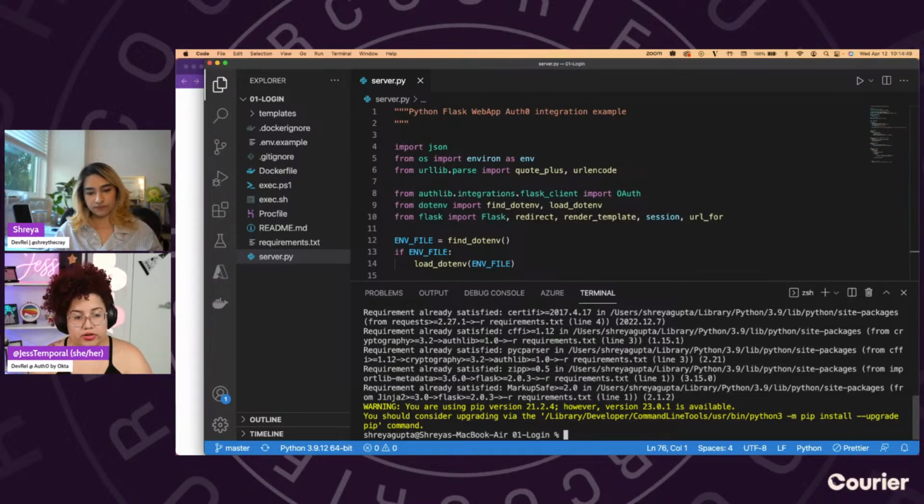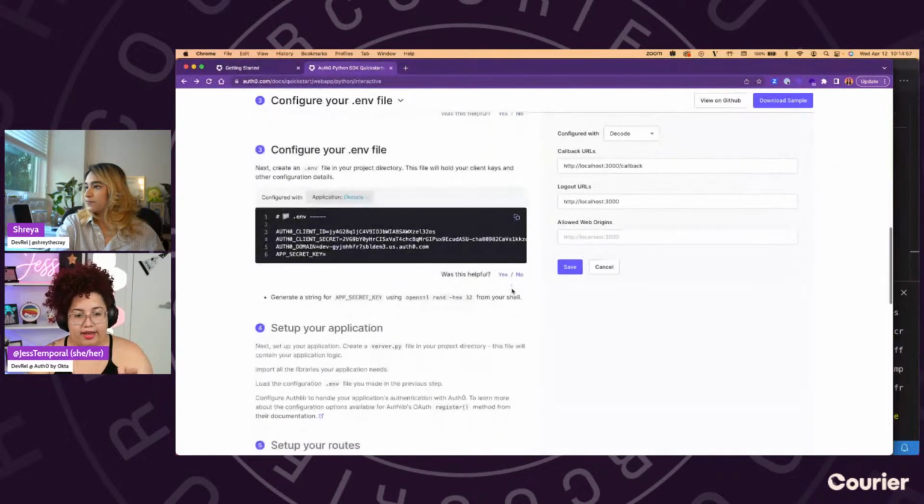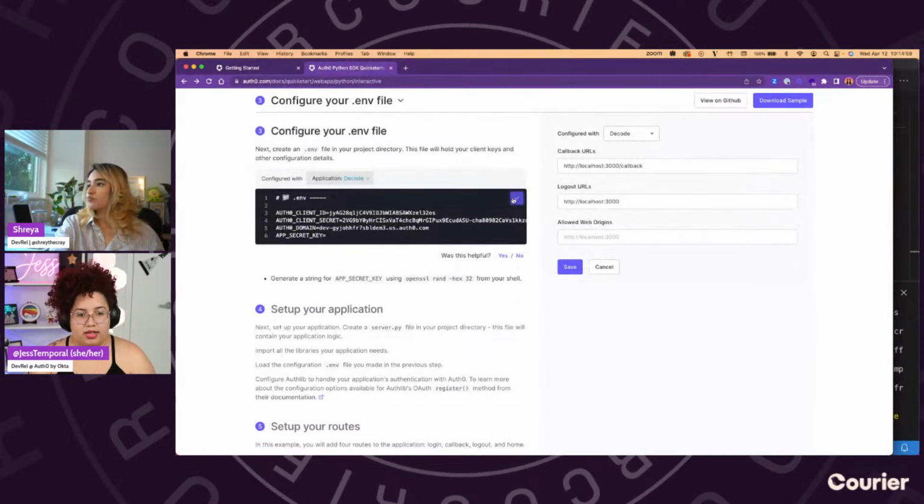If you go to the quick start, you can scroll down a little bit and you can see the extra steps that we need to do, because we need to configure the env file. That's the part that is missing. And there, because you already logged in and you have the application, the quick start filled it out for you with all of the information, like the client ID, the client secret, the Auth0 domain, and so on and so forth.